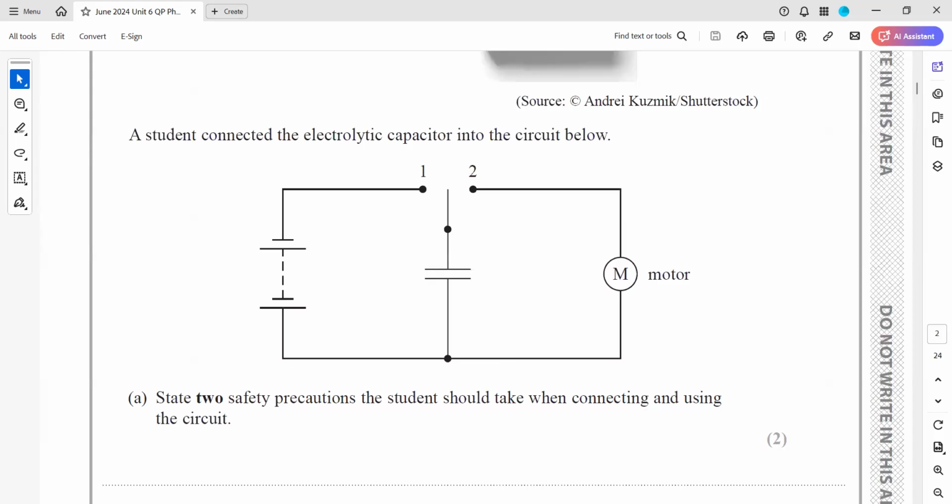So this is the electrical circuit. What are the safety precautions, specifically for the capacitor? Because it is very important to understand that the capacitor terminals which we connect should be connected properly. A capacitor has positive and negative terminals as well, according to the metric. So we should connect them properly, as you can see here in the figure.